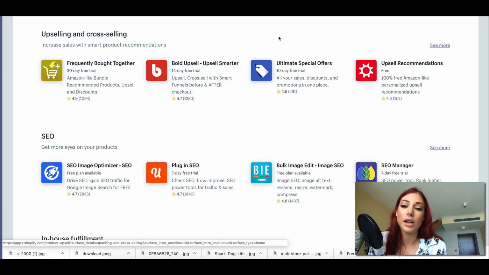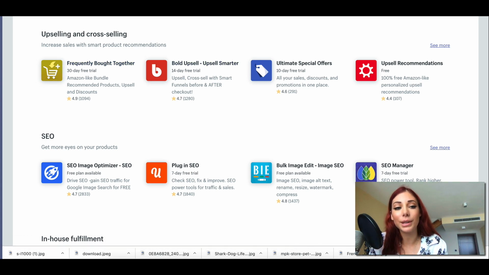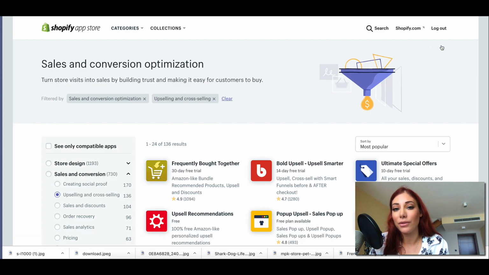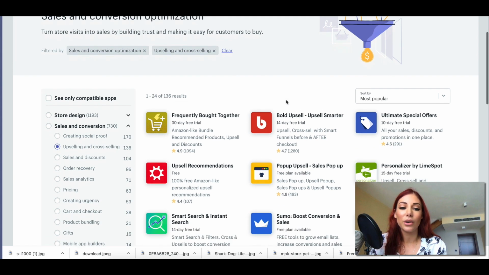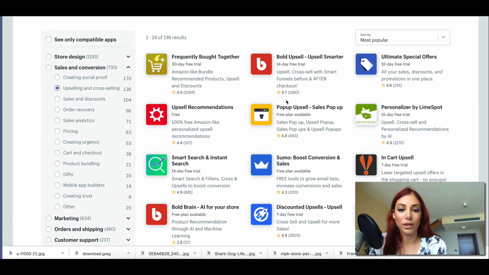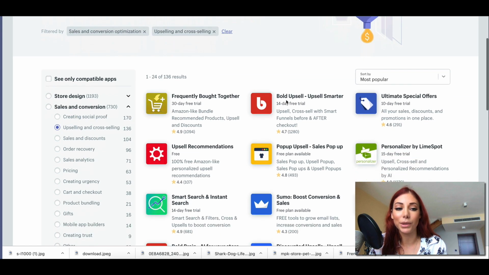Now you're going to get a lot of different recommendations for apps, so I recommend spending some time here and just browsing. One thing that you definitely want to have is an upsell. So upsells are important because it's a way to add value to the order, so make more sales. And it's easy because when someone's in the buying, feeling like they want to shop, it's much easier to convince them to buy an additional product. It's just like when you go to McDonald's and they say, would you like to upgrade your fries? Or would you like to have a drink with that? So it's an easier decision for the customer to make when they're already shopping from you.